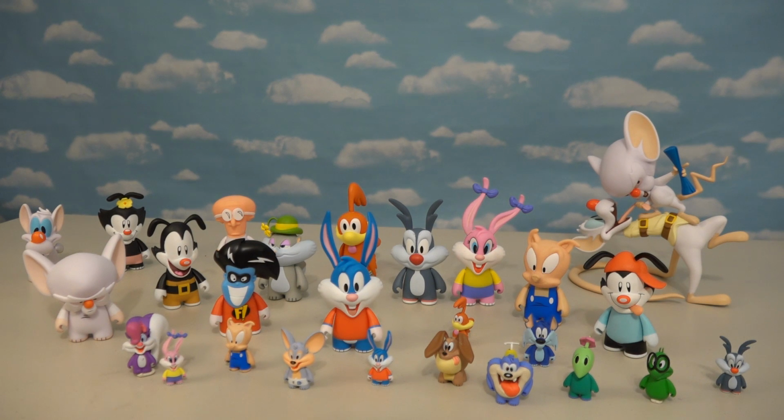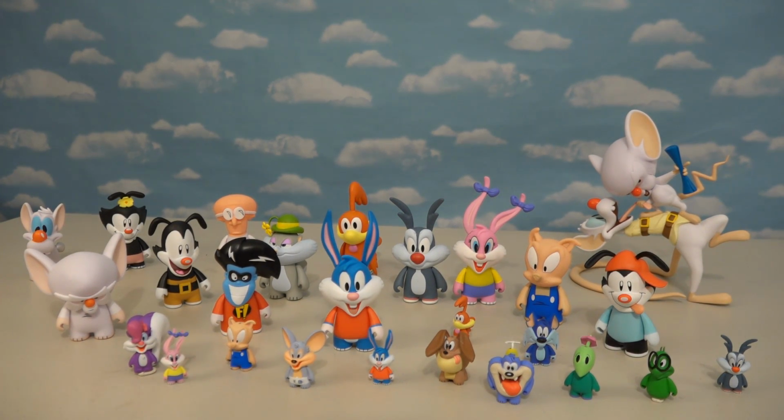All right, kids, well, there it is. All the super cool figures coming at you from Tiny Toons, Animaniacs, and Kid Robot. Oh, yeah.